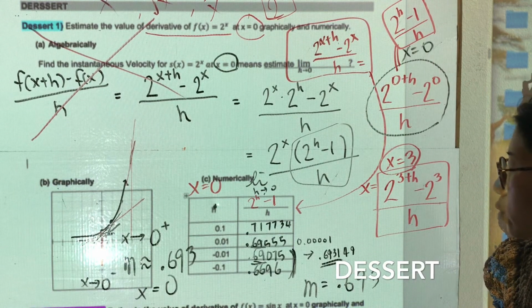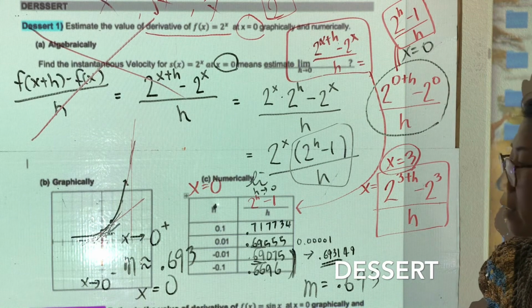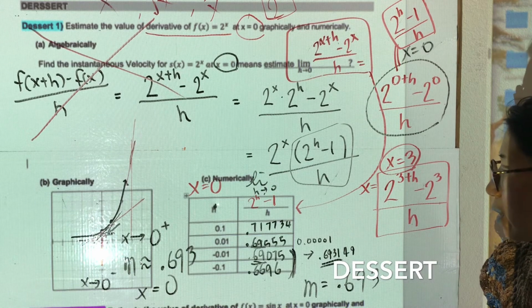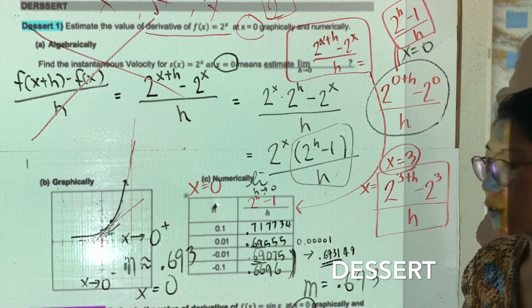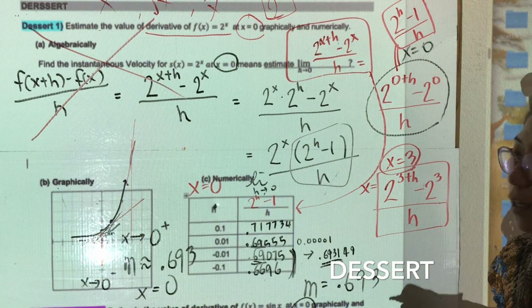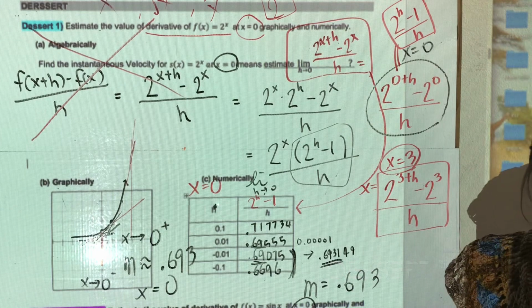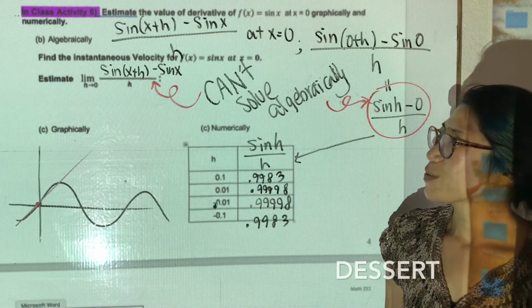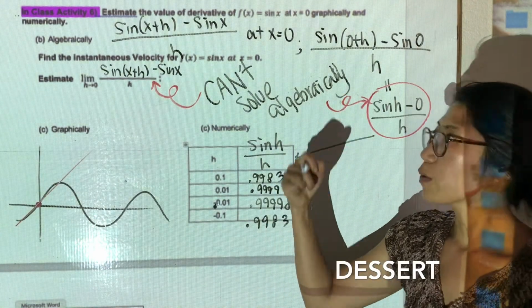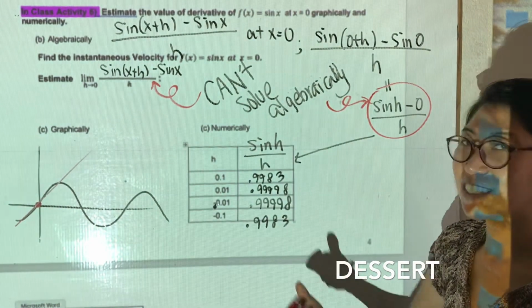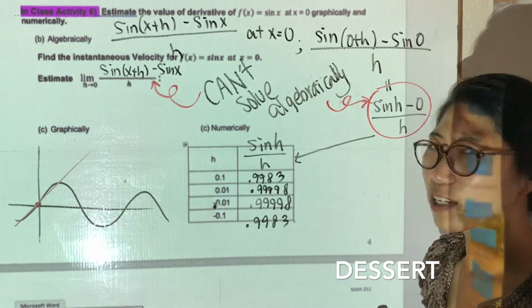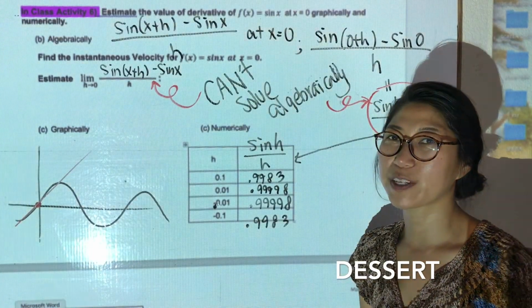Then I want you to do one more time. This time you are going to use the sine function as in class activities, and I want you to estimate what the sine function slope will be around 0. Same format: think about it algebraically, graphically, and numerically, and compare the answer with me. So class, how do you feel? Now we are on the last one of the in-class activities. Are you following the logic one by one, and seeing that it's accumulating one by one? Keep watching my videos. Calculus is really hard to learn without watching videos, right?